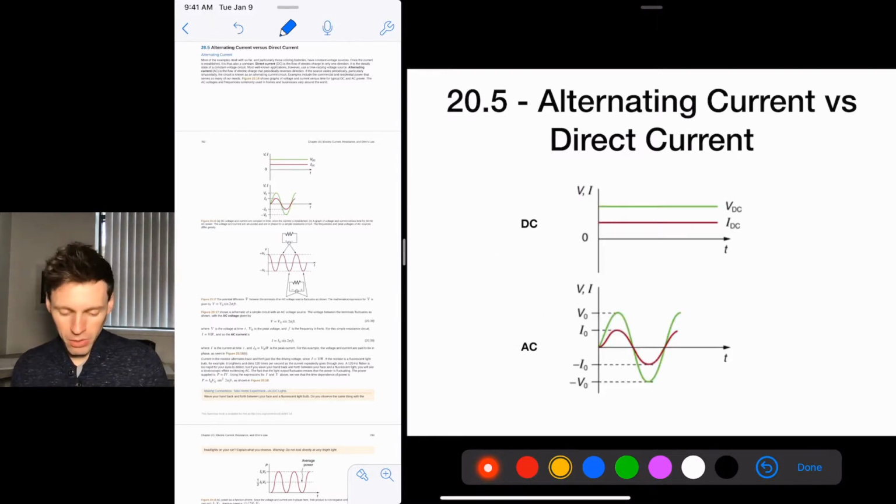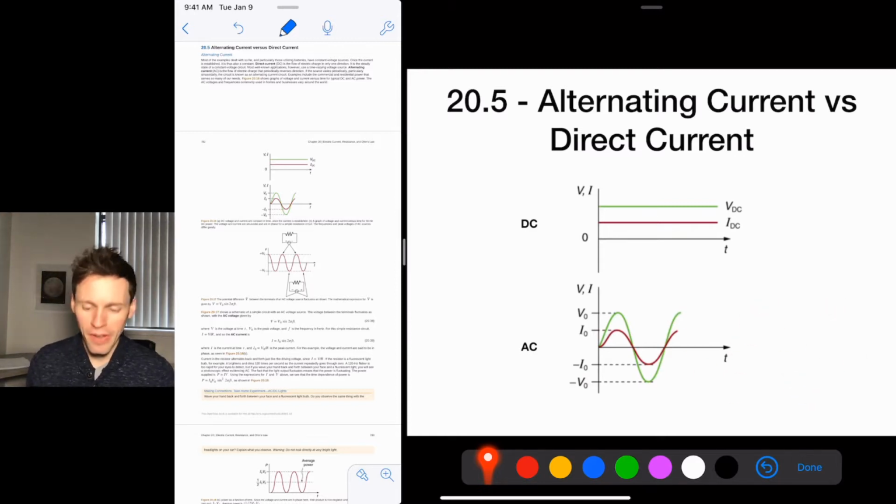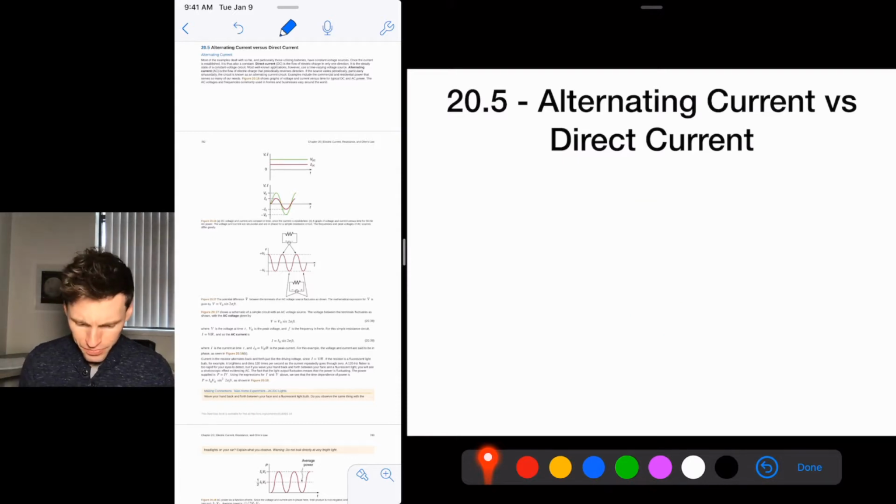So this is how it would look on a graph. On DC, your voltage and your current would be just constant over time. You're reading the same value over and over again. With AC, you go to a maximum voltage, to 0, to a minimum voltage, to 0, to a maximum voltage, to 0. So you're just pushing, pulling, pushing, pulling. This looks like a sine wave, doesn't it? Sine of 0 is 0, so at t equals 0, you're getting 0 voltage.